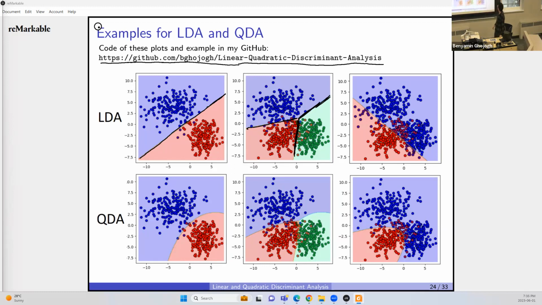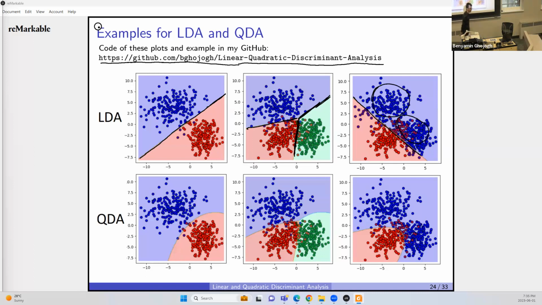And here, on the right-hand side, you can see that when we have multimodal classes, so in this class, we have one mode here. So it's like two Gaussians, right? LDA doesn't perform very well. It works up to some level, but it doesn't perform well. Why? Recall the theory of LDA, which we proved. We considered a Gaussian distribution for the class. Did we consider a mixture of two Gaussians for the class? We assumed that every class is unimodal. Only unimodal Gaussian distribution. Do you remember? So in several cases, LDA and QDA might fail.